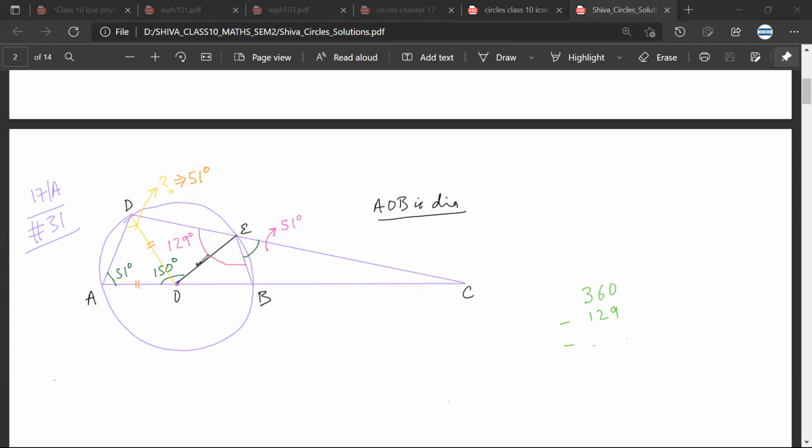Actually, what you had done was that you had assumed that these two are radii, and then you took the way of the isosceles triangle. I have taken a bit different way, but both the ways are correct. You took this to be the isosceles triangle. I have taken this to be the isosceles triangle. So this is another way in which you will be able to do the question. Do we agree? Yes.